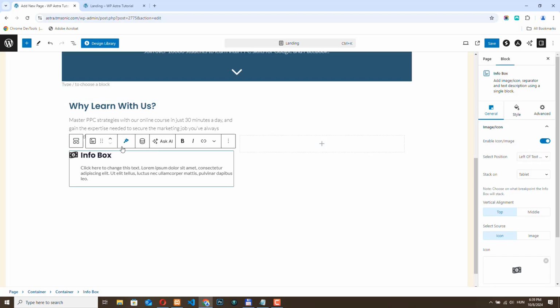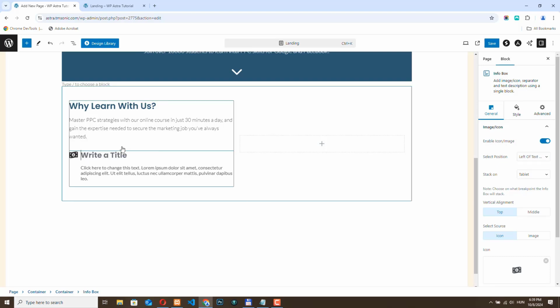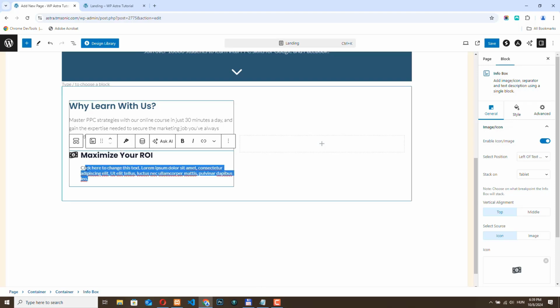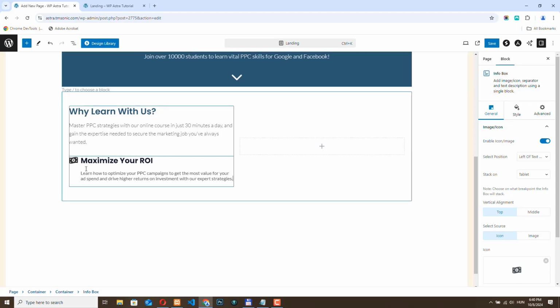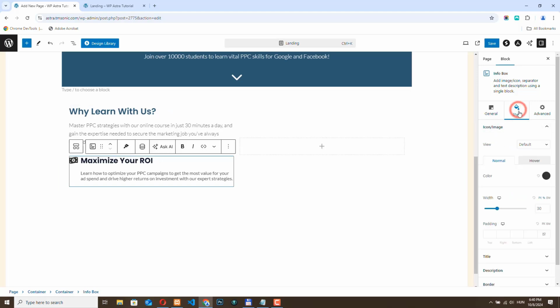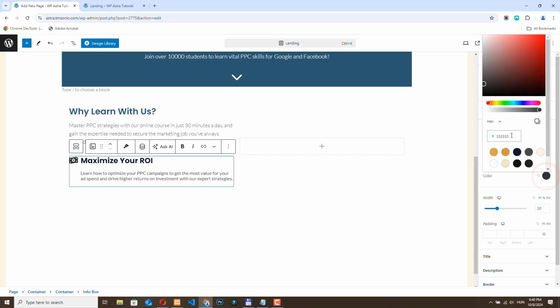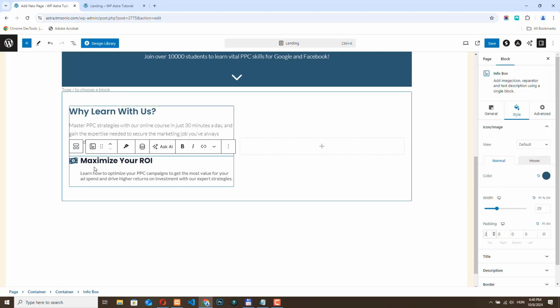Okay, we just need to click here and replace the text. Let's go to the style options and let's change the color of the icon. Okay, this is much better. It aligns with the text more smoothly.